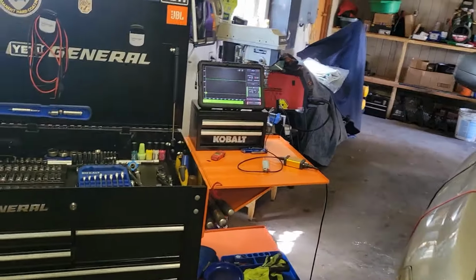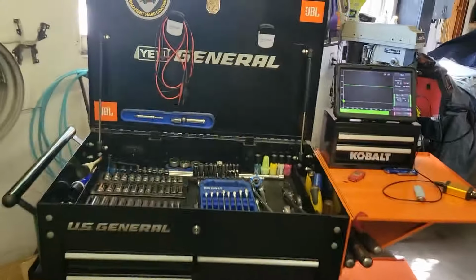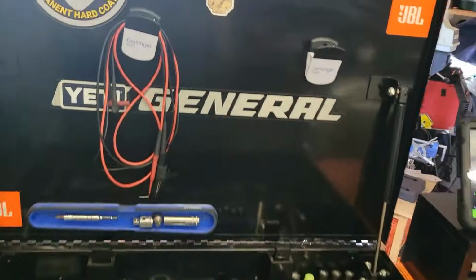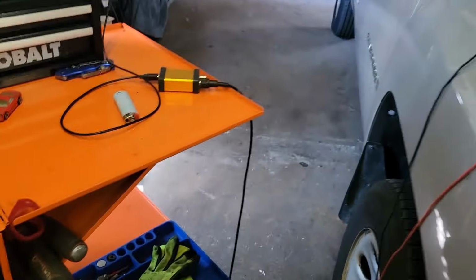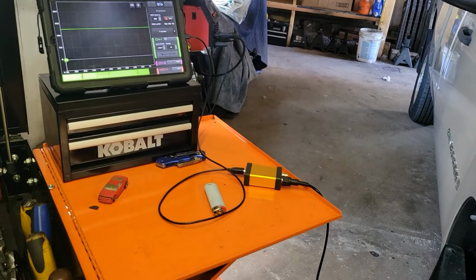I'm only working off of a side cart, and it's not even a diagnostic side cart. This is my regular one. There's nothing in here but wrenches, ratchets, things like that. I have a couple leads dangling, and that little box there filled with the scope stuff, so I'm only working off this little side cart, but it works out great moving it around.